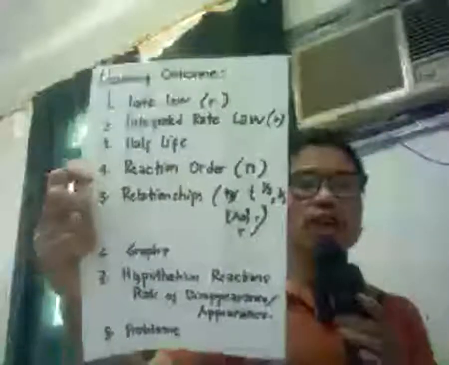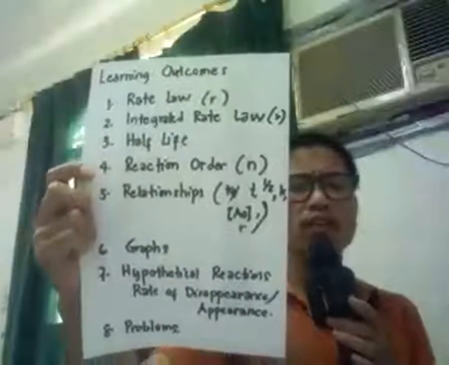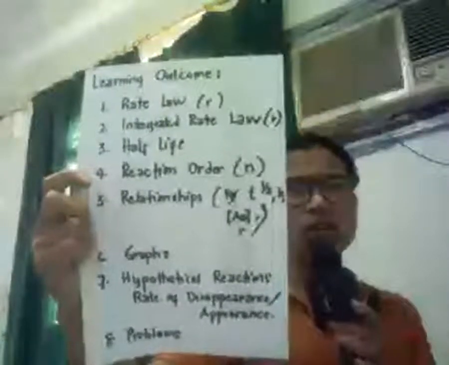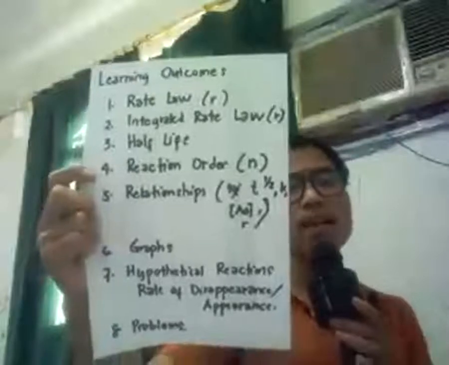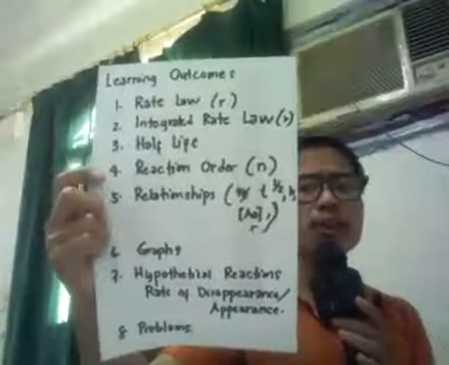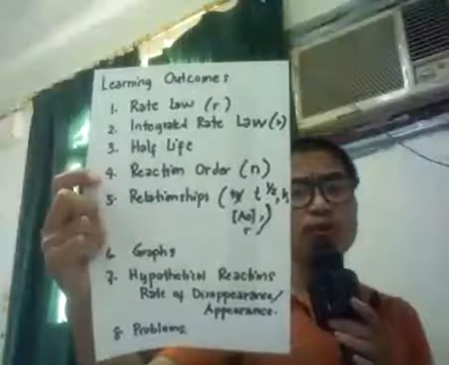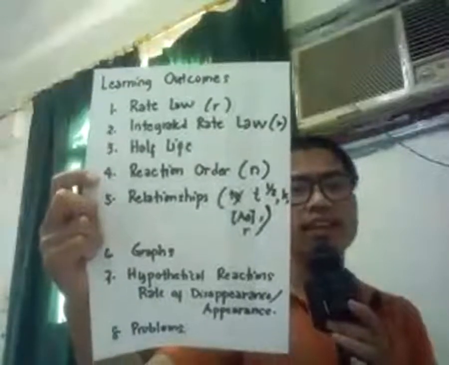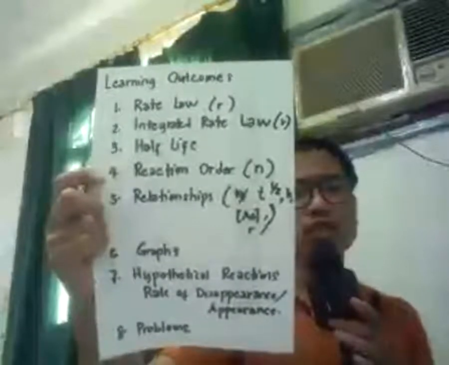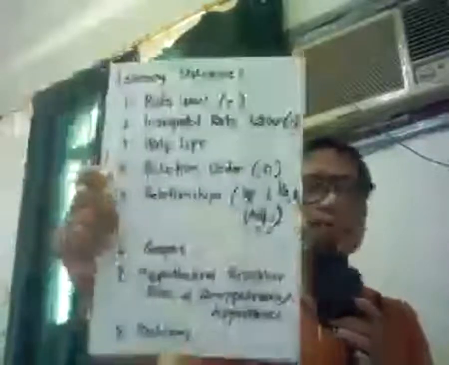Number 2, the rate laws are basic. We only need to discuss the zero order, first order, and second order. We need to touch third order, but we don't go beyond specific formulas for that. And then we have the integrated rate law. This comes from the rate law, and then we integrate it to come up with other formulas and equations.